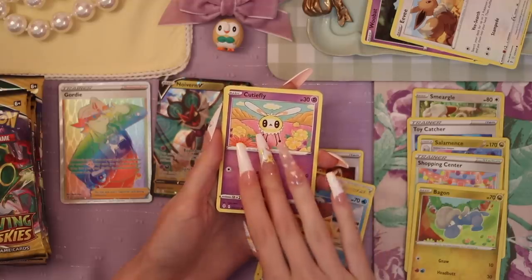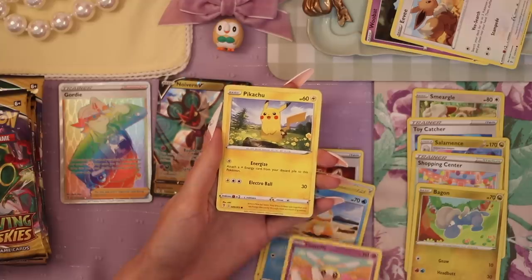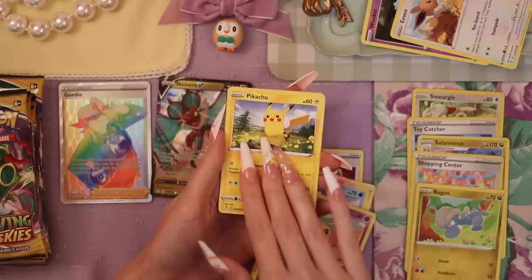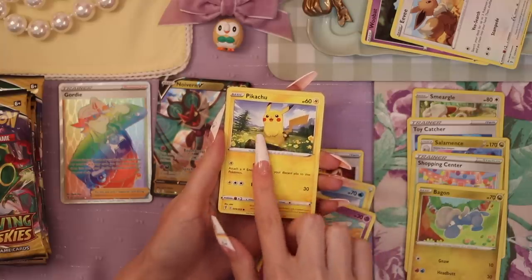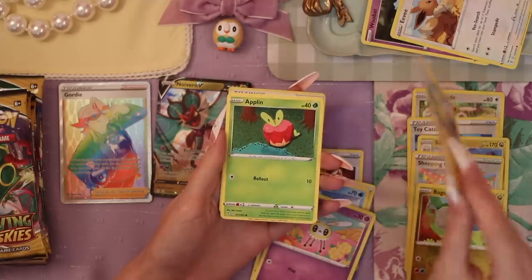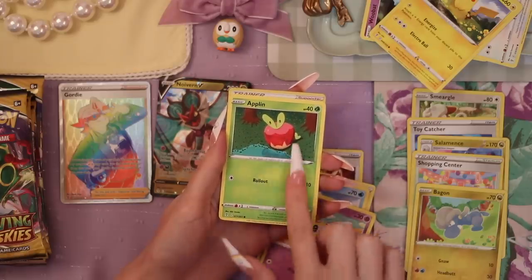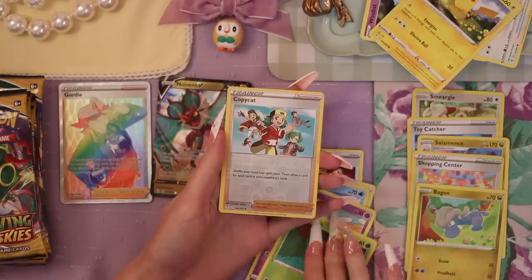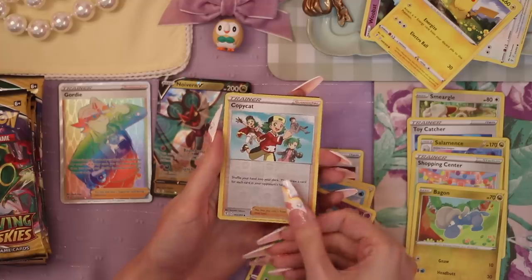Speaking of cuties, we've got a little cutie fly here. Oh gosh, this Pikachu is really lovely. It's in a little field with yellow. So hopeful. That's so cute. You're going in the cutie pile too. Oh my goodness. Applin. Finally we got an Applin to go with all of our evolutions. We've got a reverse holo Copycat.